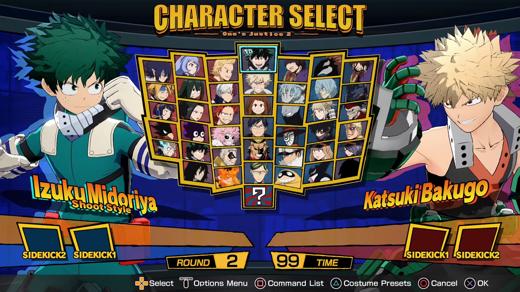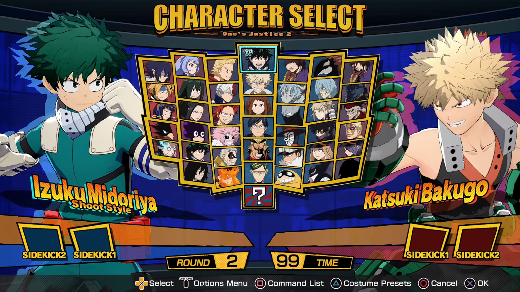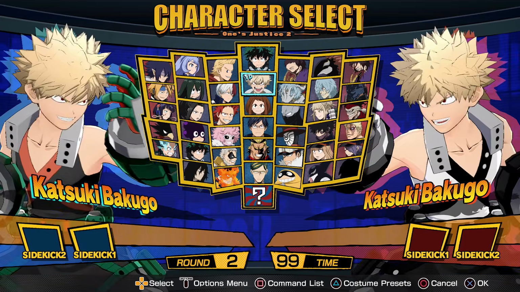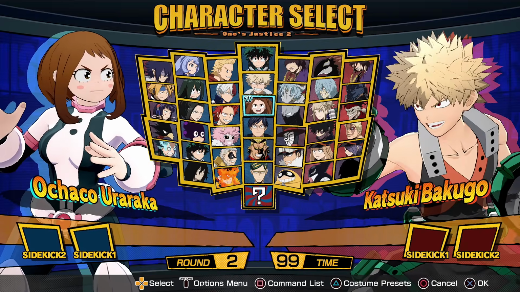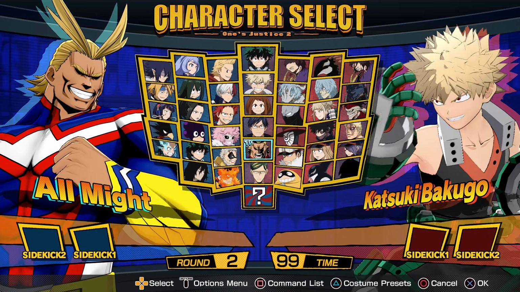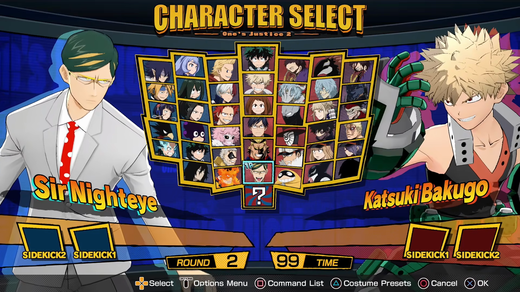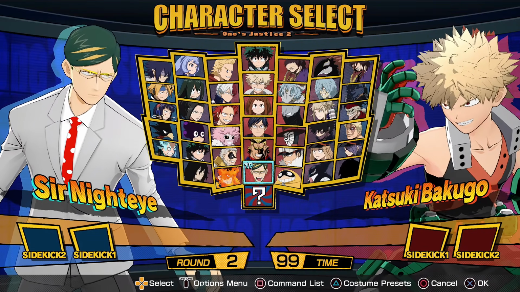So let's kick things off. We're gonna go down the middle first and then work our way left to right. So first and foremost, we have Izuku Midoriya, followed by, of course, his main rival Katsuki Bakugo. Then we have Ochaco Uraraka. Tenya Iida is next up. Then we have All Might in, of course, muscle form. And then Sir Nighteye. So that's kind of like your main heroes, I guess, established there across the center.